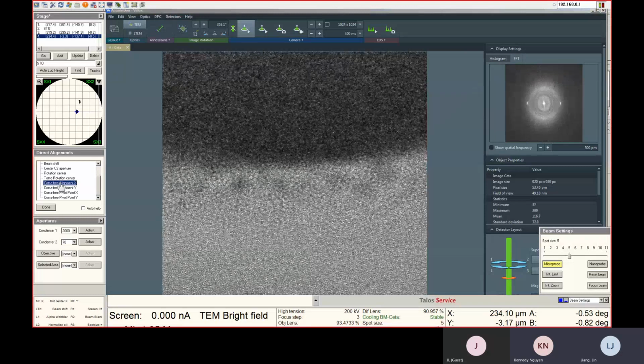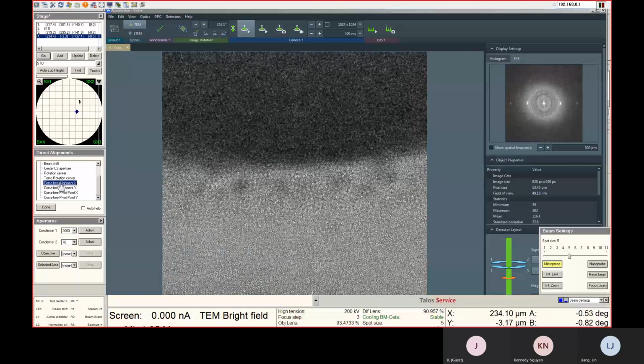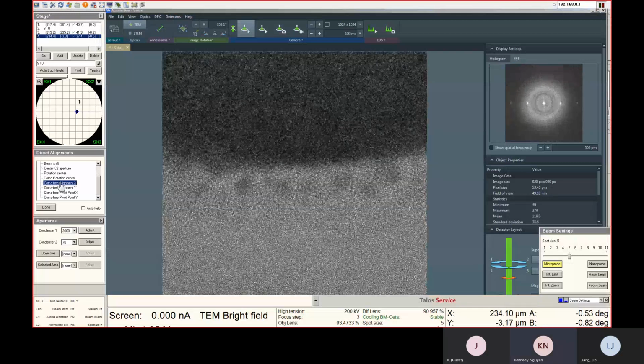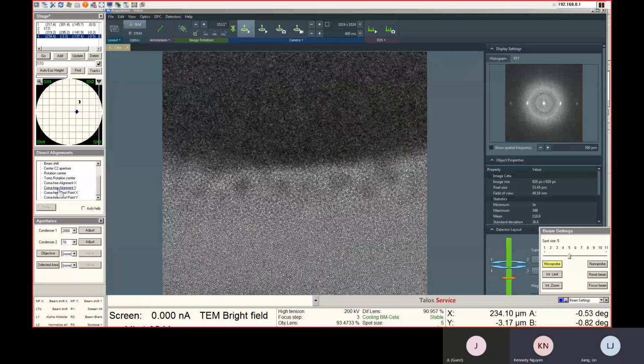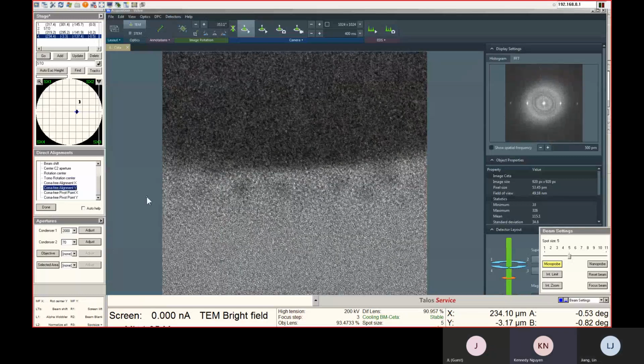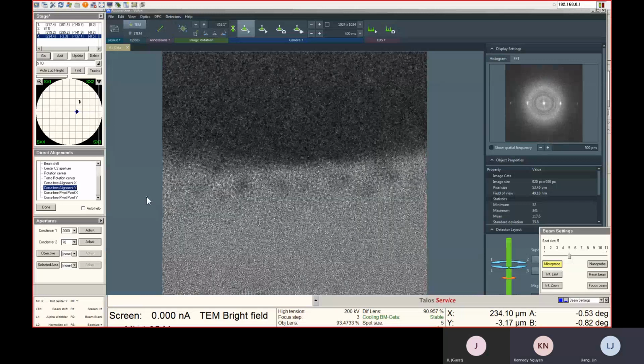Okay, they're slightly off, so we could adjust that. Okay, it looks pretty good. Okay, we'll do the same thing for Y. So just a minor difference.